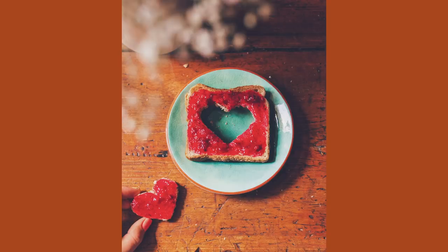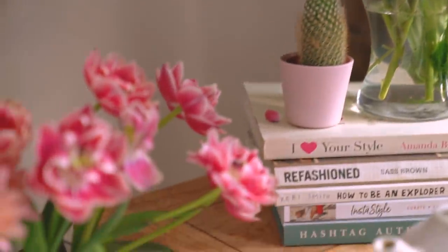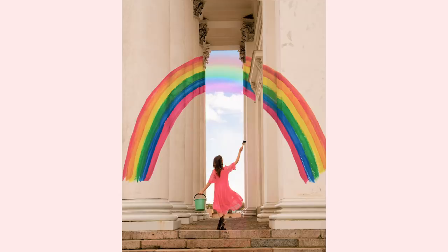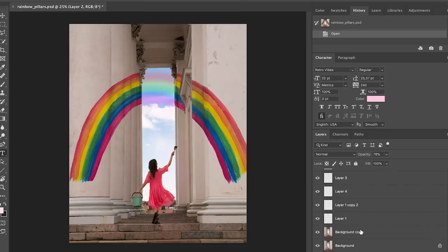Next idea is heart-shaped breakfast — a very specific one, but I have a thing for breakfast and food in general. I created heart shapes in different ways with jam on toast, and you could obviously explore different shapes. Next up is painting the walls — a concept I'm really in love with. I did a huge flower wall painting in the bedroom and a huge graffiti rainbow on a church in Helsinki, both done in Photoshop. The main thing is to match the color and make it a little transparent so it actually looks like it's on the wall.